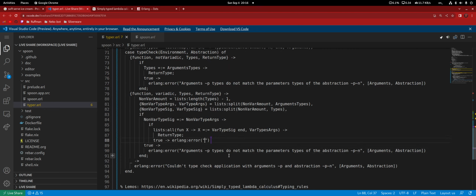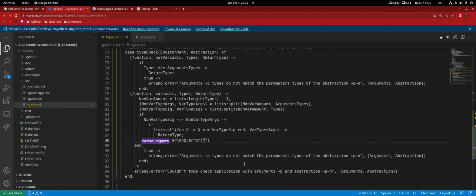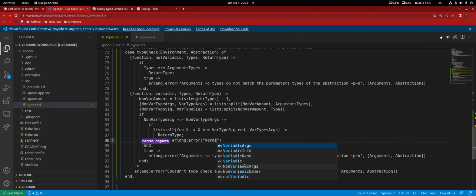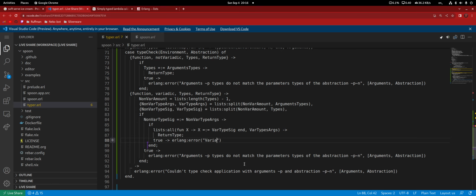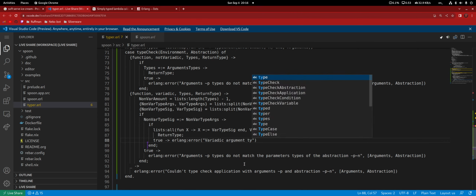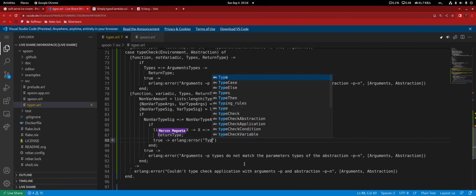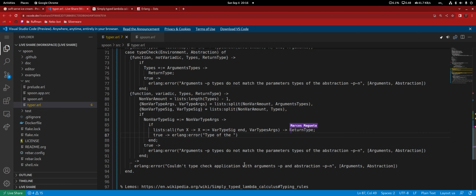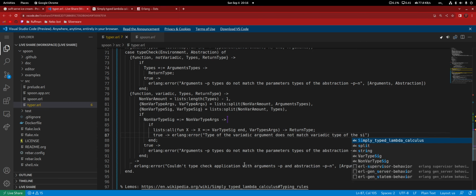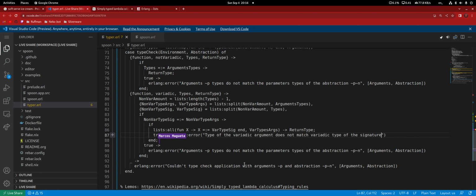What's gonna be the error of this one? Variadic argument type. The type of the variadic argument does not match the variadic type of the signature in abstraction.